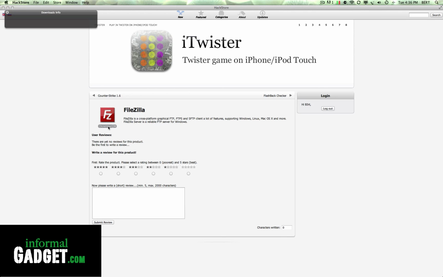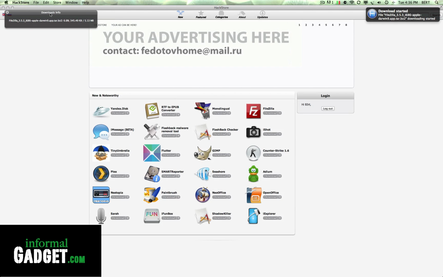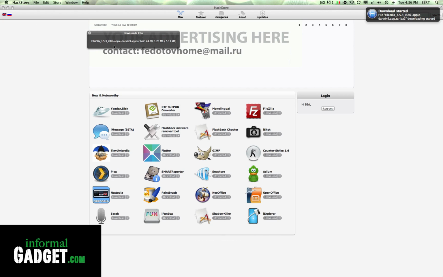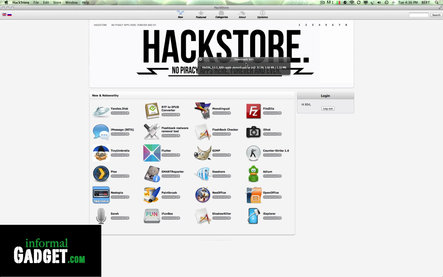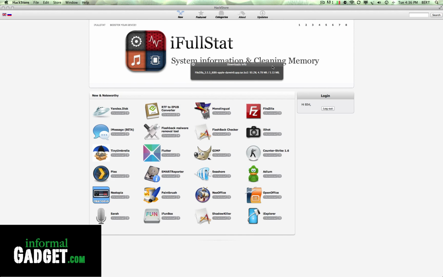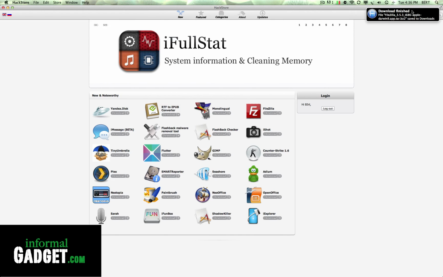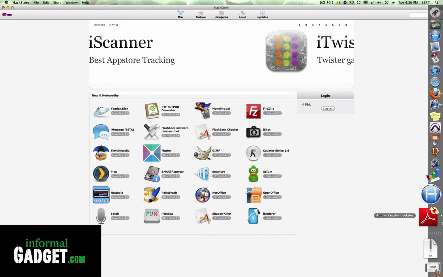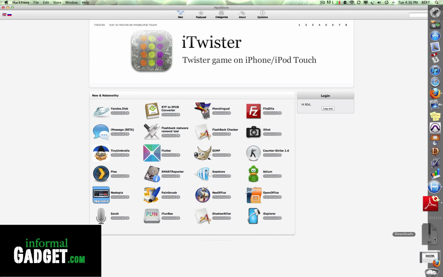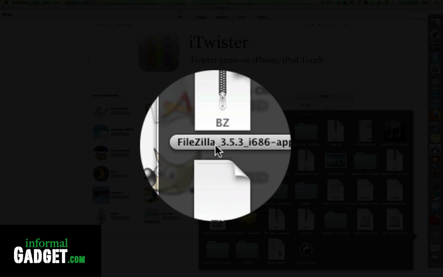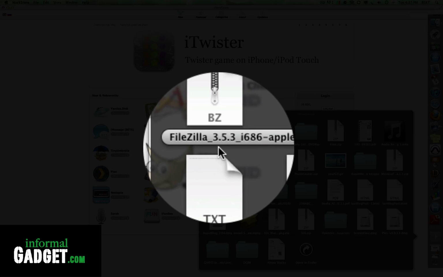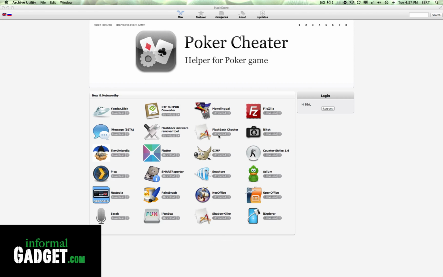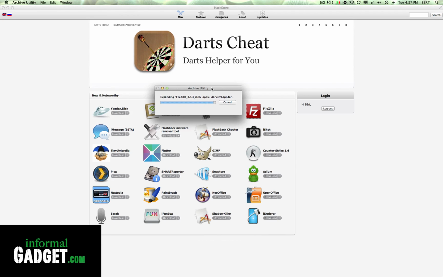We're going to download, and as you can see, the download starts automatically, and a little window pops up. It says download info and gives you the file and how long it's going to take to download. It says download finished. If we go to our downloads, we see it's right here, FileZilla, and you can open it up and use it just like any regular application.